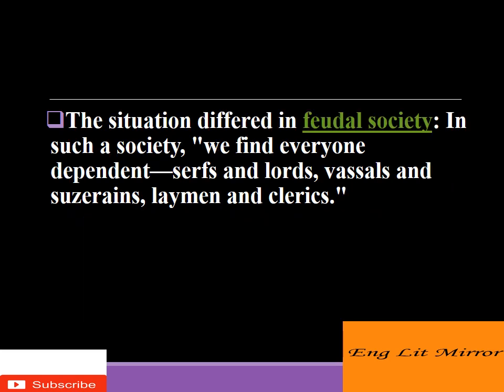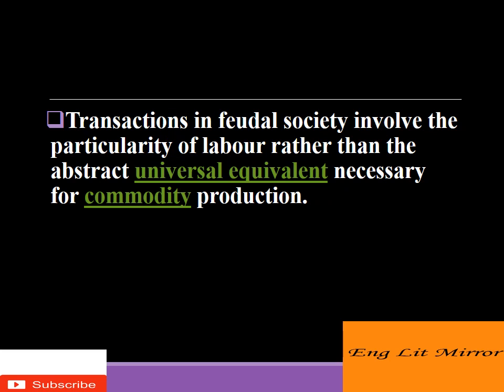The situation differed in feudal society. In such a society, we find everyone dependent: serfs and lords, vassals and suzerains, laymen and clerics, because relations of personal dependence form the given social foundation. There is no need for labor and its products to assume a fantastic form different from the reality. They take the shape, in the transactions of society, of services in kind and payments in kind. Transactions in feudal society involve the particular of labor rather than the abstract universal equivalent necessary for commodity production.